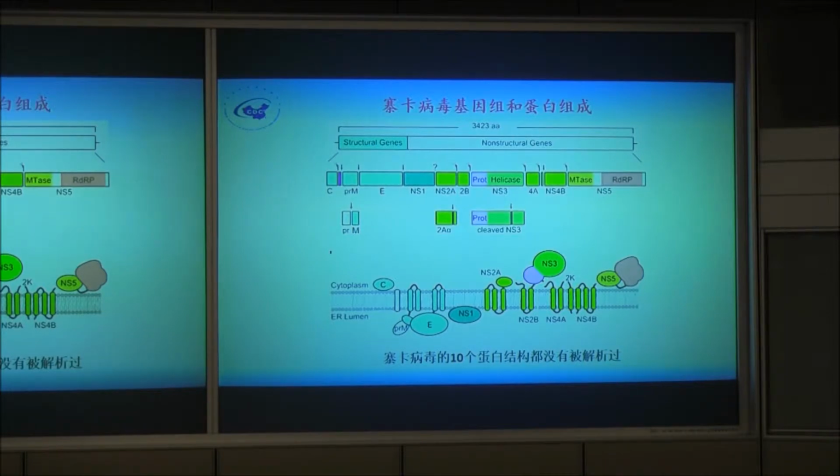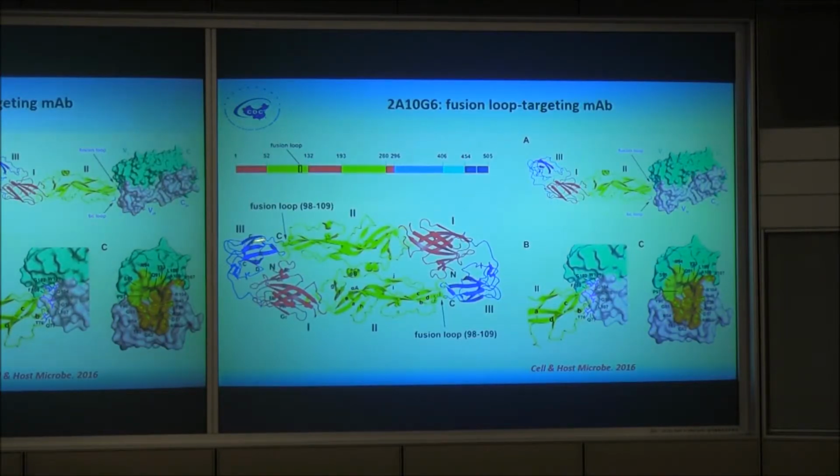So the first work we have done. This is the E protein. We solved this E protein as a typical dimer. It's known for a long time, nothing new. It's a typical flavivirus structure. But what we have done, as you know, this is the structure, and there's a loop, domain 2, fusion loop, hiding here. The fusion loop is covered by domain 3. Fusion loop is responsible for the binding to the cell membrane.